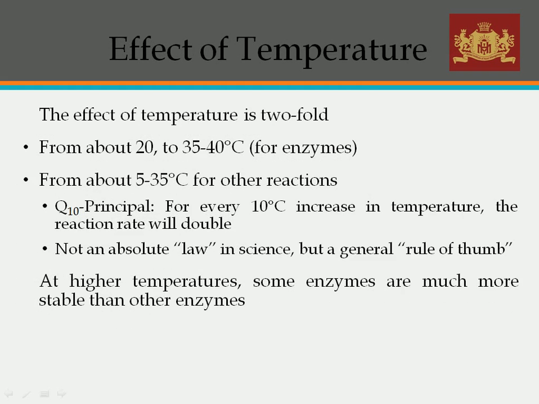The effect of temperature is twofold, from about 20 to 35 to 40 degrees Celsius for enzymes, from about 5 to 35 degrees Celsius for other reactions. Q10 principle: for every 10 degrees Celsius increase in temperature, the reaction rate will double. Not an absolute law in science, but a general rule of thumb. At higher temperatures, some enzymes are much more stable than other enzymes.